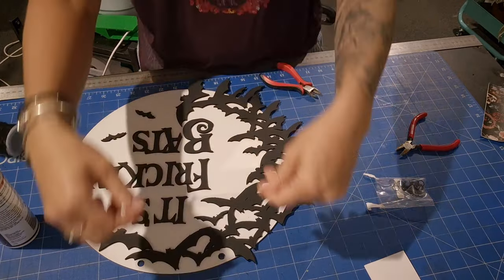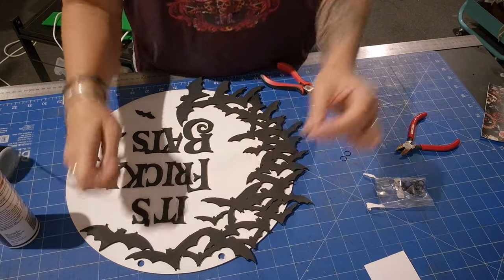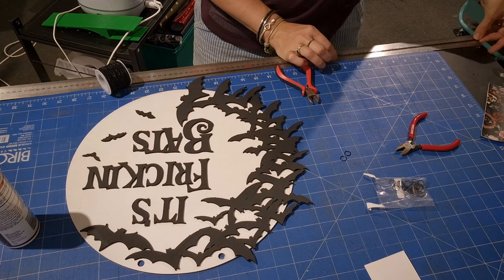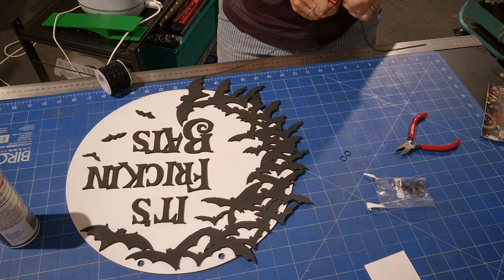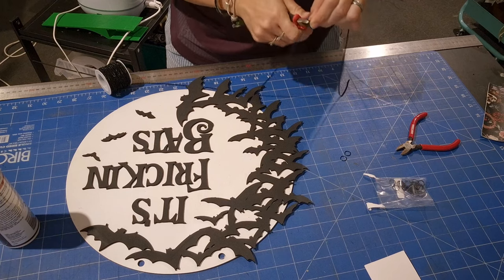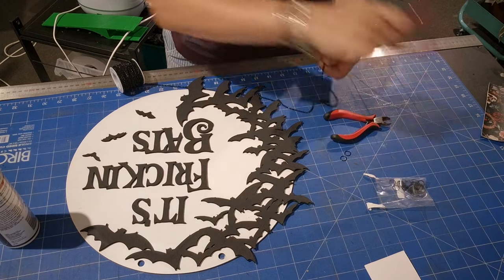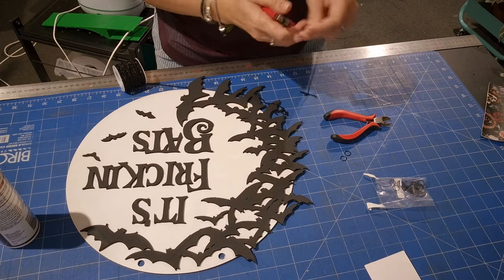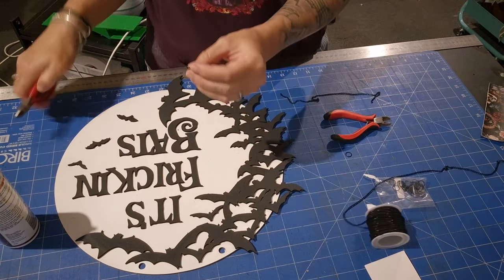So now it's just a matter of how high you want this to hang. And my official answer is not very high because the things aren't very far apart. So I'm going to do 30 centimeters or 12 inches. I'm just gonna cut that. Maybe. Those ones are blunt, so let's try it with these ones. There we go. And so then I'm going to take my jump ring.